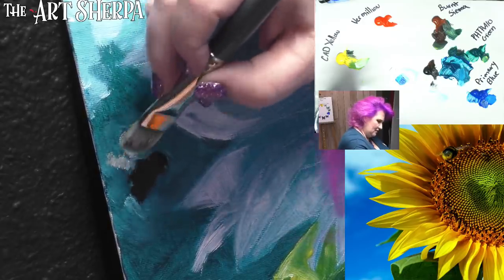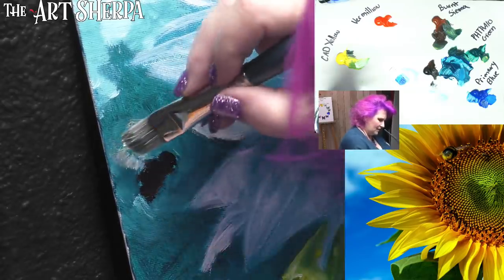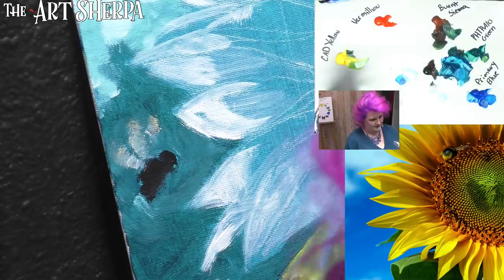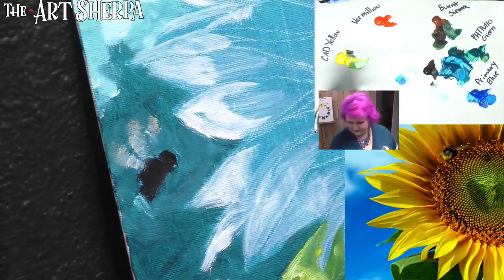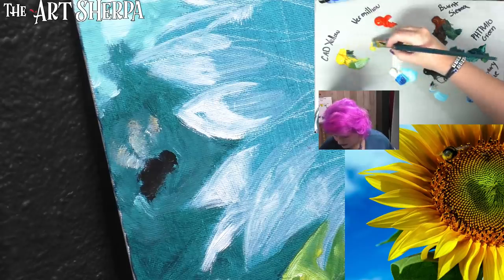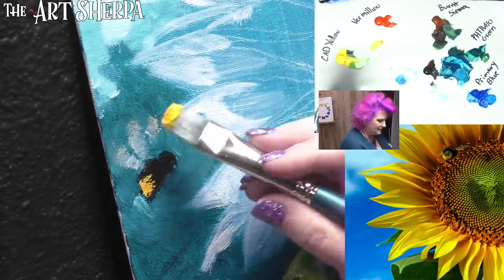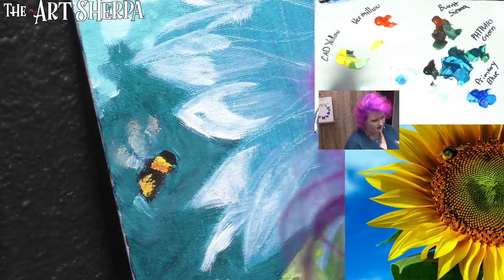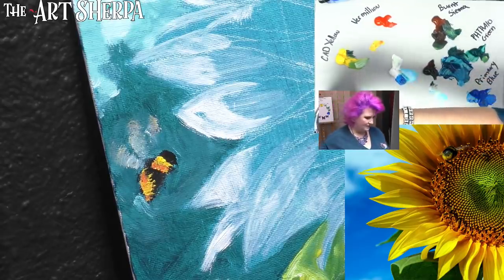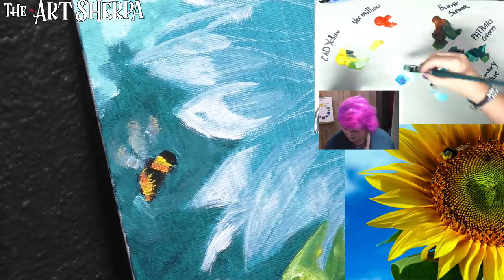I'm going to do the same here. I want the stroke to be a little bit bigger, and I want it to feel like a wing, but we're just showing little skips of the wing, just a little blur of the wing, because we're painting loosely today. Now I'm going to get some of my yellow, a little bit of my red into it. I'm going to come here. Give a little back kiss, a little forward kiss on that. Not too much, though, or he will get away from us. I feel like that's a great bee. Isn't he a great bee?